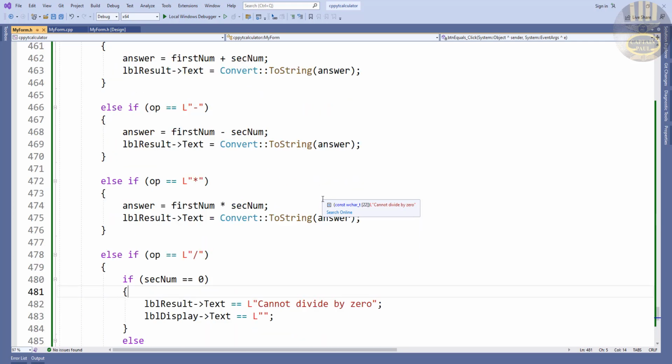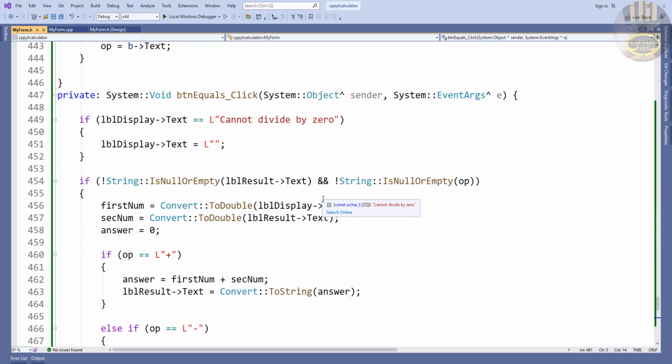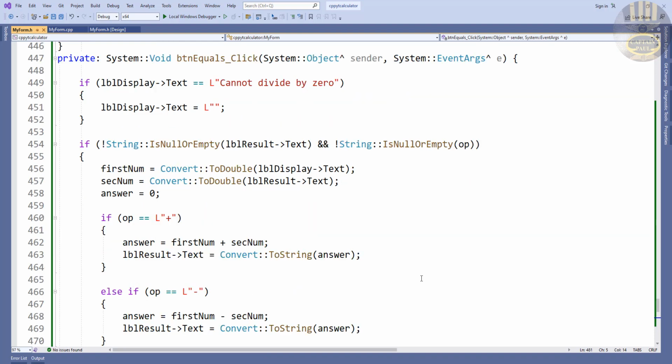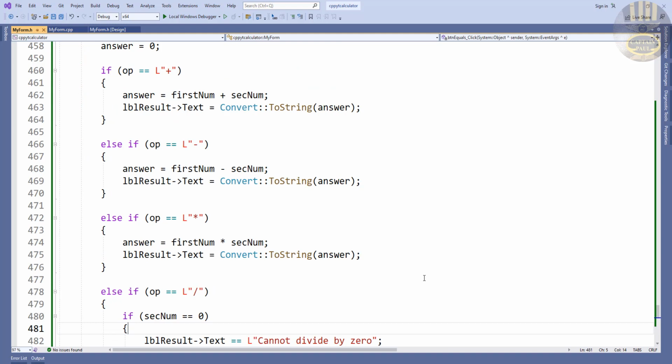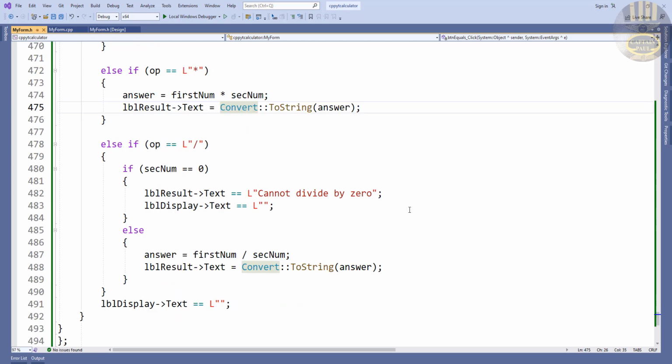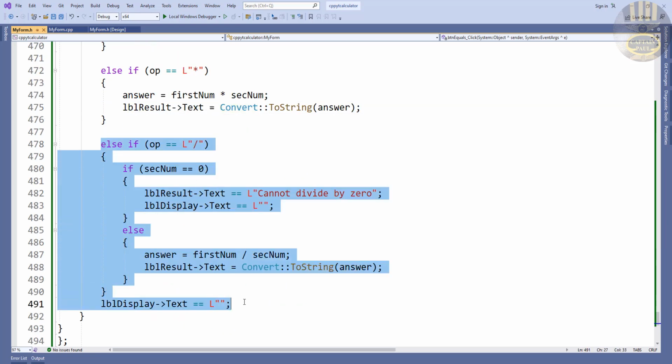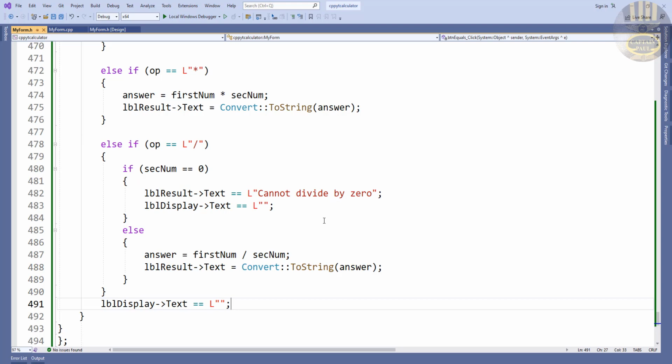Have a good look at these lines of code before I run it. Okay, this is the equals. Take it from the top here and bring it right down here. As a plus, subtract, multiplication, division. This is the division. Sometimes some people want to divide by 0. So let's run that and see.